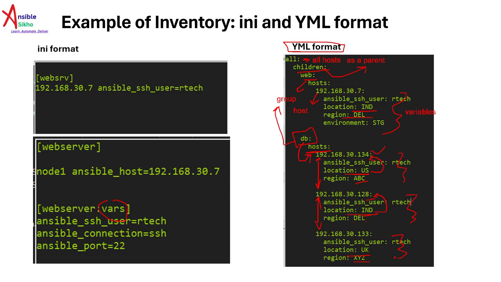We will check this in upcoming videos where we will do practicals using host vars. It can be achieved using host vars, but that is also a different way to do that. This is the simplest way, not time consuming, but a very friendly way to write, update, and understand. So this is how the YAML format looks like.